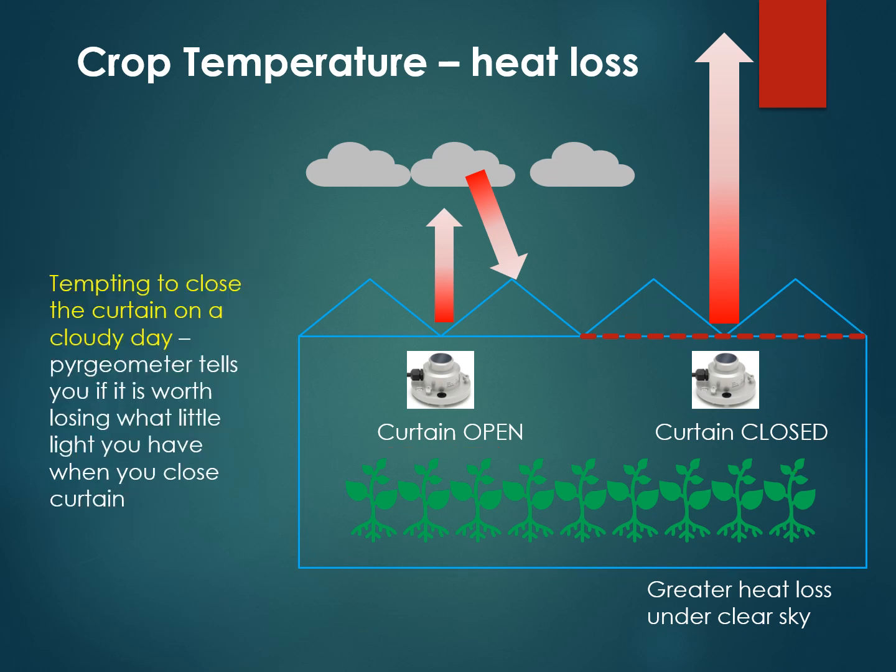Essentially, what we're talking about is closing the curtain on a cloudy day or not, or closing at the end of the day or not, early or late, depending on whether that time will be useful for the crop to grow or not. So especially in the winter months where it's overcast, there are situations where you may say, hey, you know what? We're actually better off if we pull the curtain shut, save the energy in the greenhouse, and maintain the crop at a temperature that is suitable for that light level.